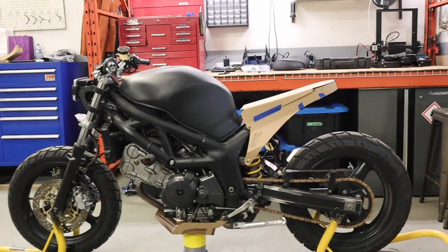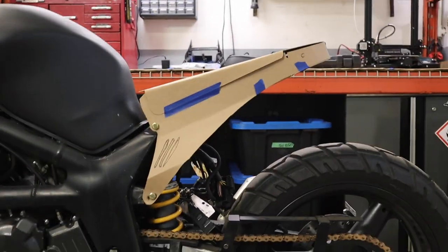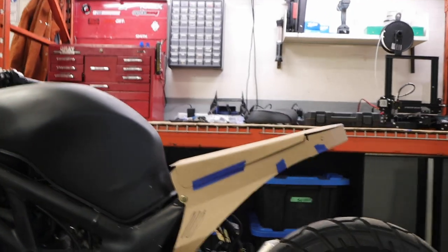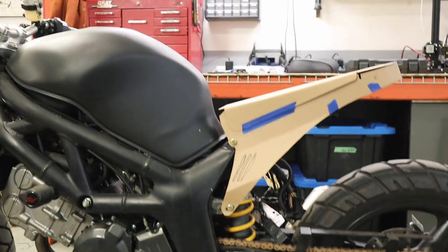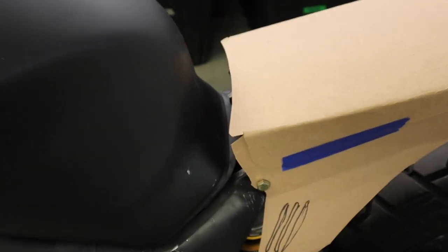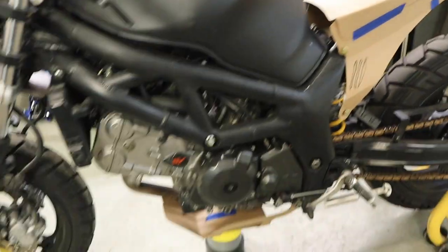Okay, so I've made some tweaks to the subframe and to the skid plate prototypes, mostly changing the angle of the subframe, exactly how I want that to sit. I've also got to account for that I'm going to have a seat on top of that too. But I think I like this angle and where that's going to go, so then I've just basically got to fill this gap where it kind of meets the tank and change just the bolt position where that mounts.